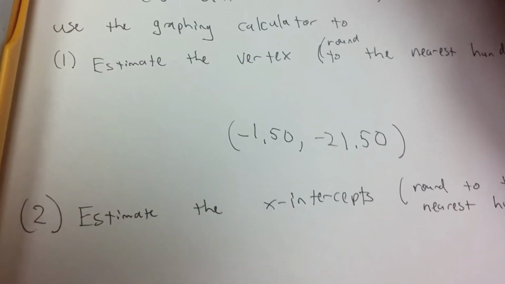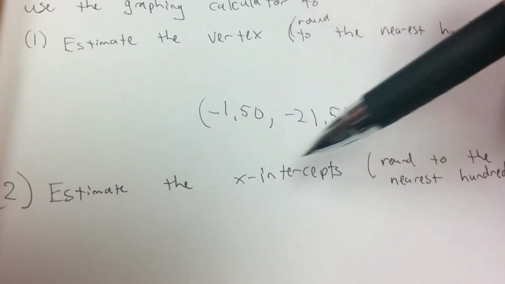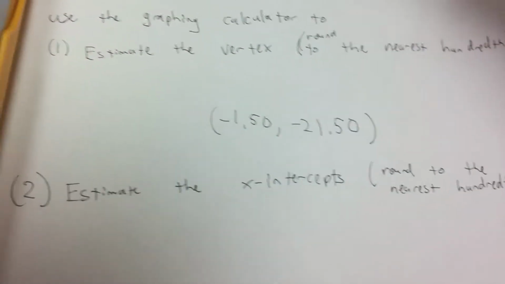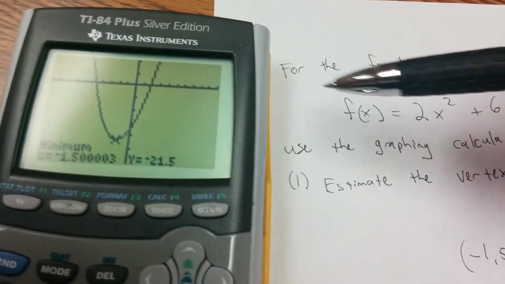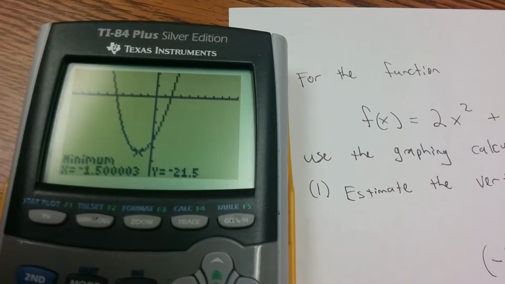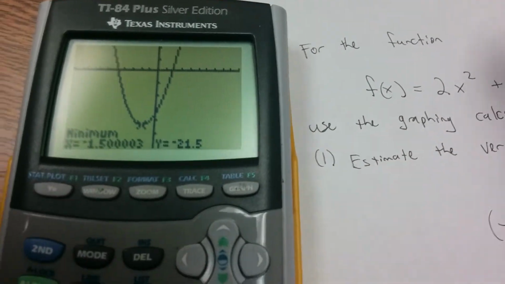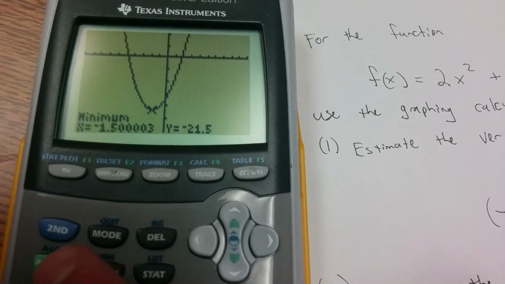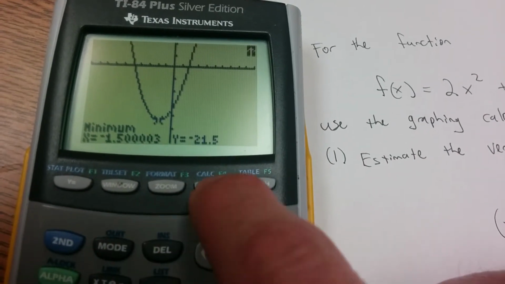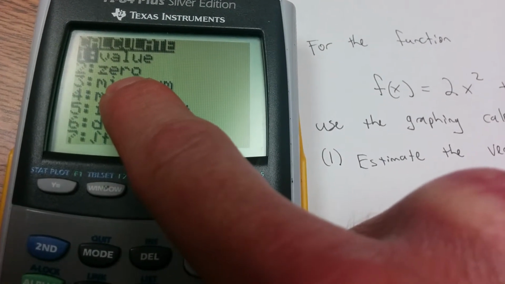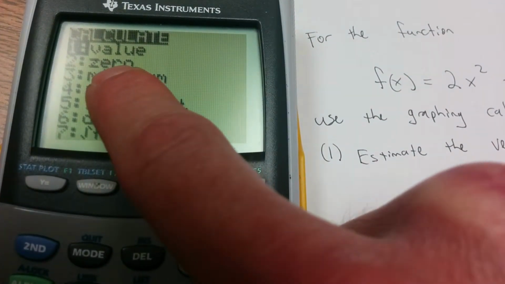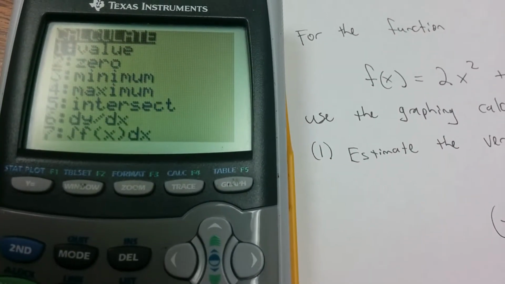Okay, so there's another feature on the calculator we can use to find x-intercepts. Again, sometimes we solve for those, but if you want, you can have the calculator find them for you. So we'll go ahead and do that. Go back to this calc menu. So from the graph, we hit second, trace, and we look for these zeros. A zero is just another name for an x-intercept, basically. So I press 2 here.